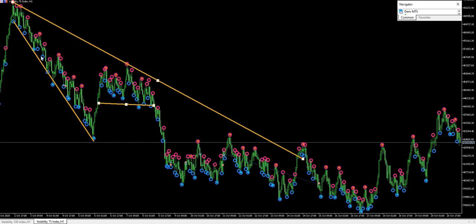When the EA takes a trade, it will sell, and then close as soon as it touches the next trend line, which is the signal for a buy. Now you can see this one didn't have a blue because there wasn't enough pressure, and it knew that the market is still going down. That's why it only took a trade here. And then you can see how much profit it went into before the next signal for a sell came.